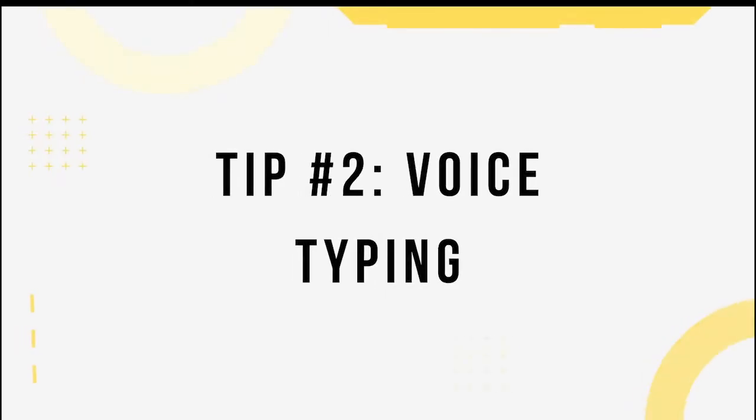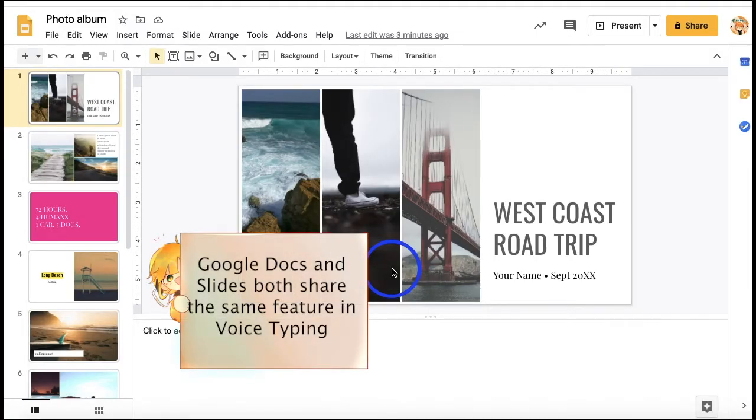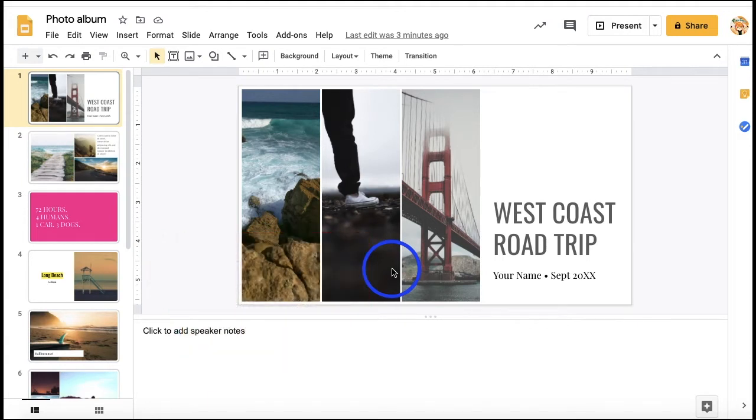The next feature we're going to be discussing is voice typing. Now, for those who've already watched our video on the tips and tricks in Google Docs, this may seem familiar to you all, and that's correct. Google Slides also has the same feature and it's the same process as well. Though for Google Slides, you can only voice type for speaker notes. Speaker notes are essentially additional notes that only you can see during a presentation. This is really useful as you can always refer to them when you're presenting.